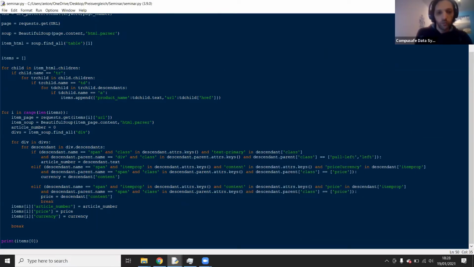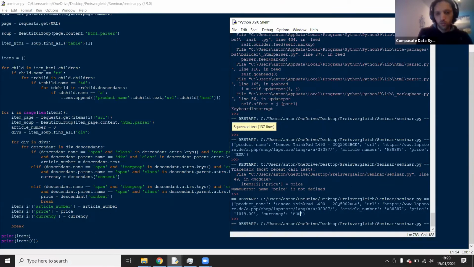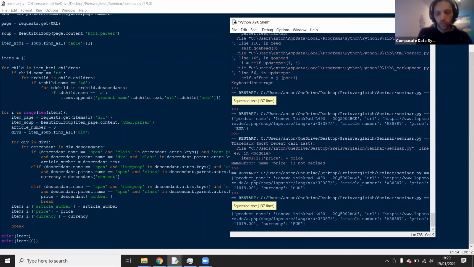Now we could run this for all the different items. It's just going to take some time because there are lots of items. So maybe if we print here the length, we can see how many items we actually have.